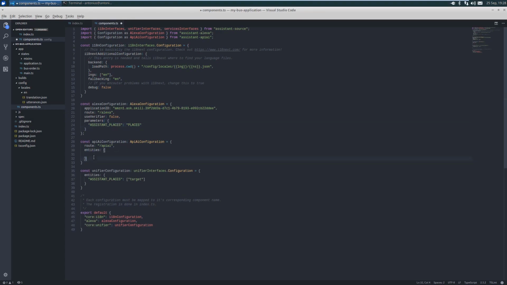So map assistant places to the Api.ai entity places we just created in the Api.ai interface. Also, don't forget to add your newly created configuration to this hash below. And yeah, we're done. That's actually it.